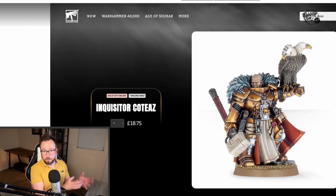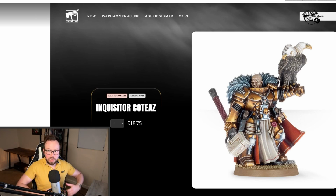I know there's been a controversial update recently, but so much of this model's innate authority and strength is in that face. If you put a helmet on this Kotias model, which is completely fair if you want to kit bash in that way, I think it takes away from some of the character. That's my personal view. There is so much authority in that stare. It's almost penetrating in and of its own right. And it's another great example of how these faces bring in the inner strength and personality of a character to the surface.